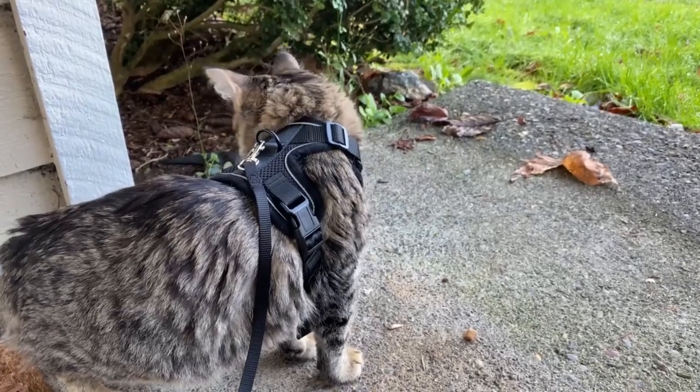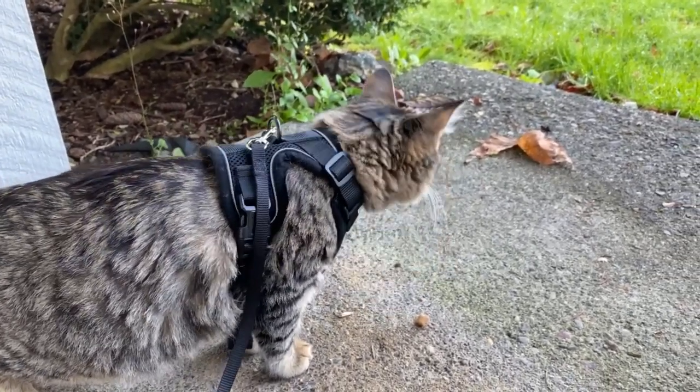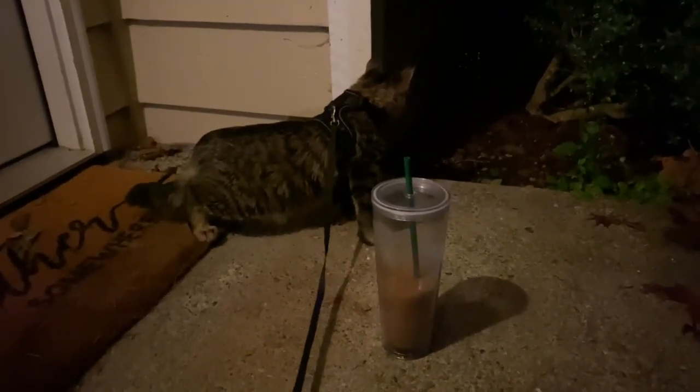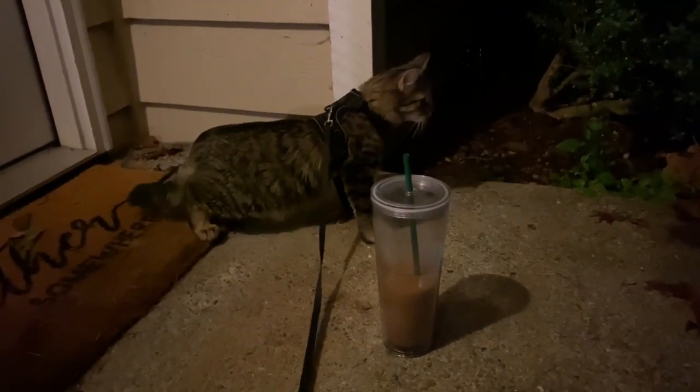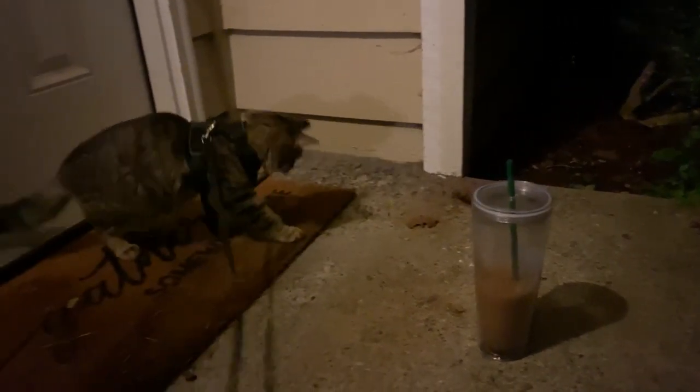The first thing if you're going to try to train your cat is definitely to put the harness on them while they are inside and let them get used to it inside before you try to take them outside. The first time I put it on him, he kind of tried to scoot backwards and get out of it, and then he just flopped on the ground and didn't move. Something really helpful to get them accustomed to the harness is to put it on them for five to ten minutes a day.